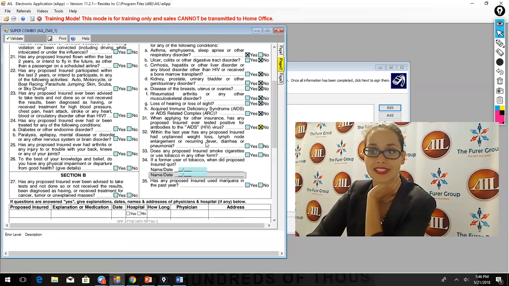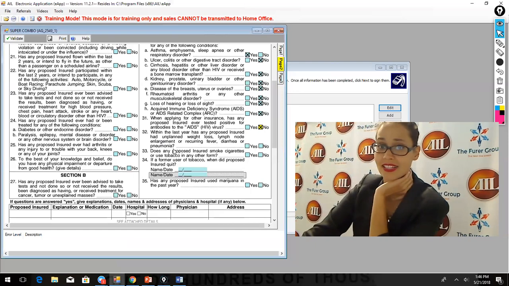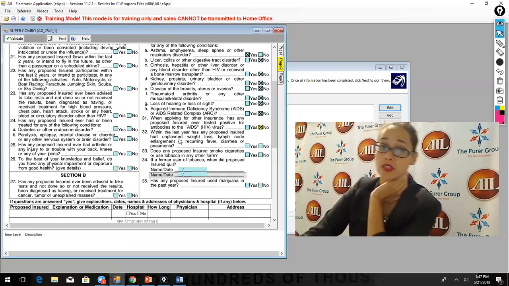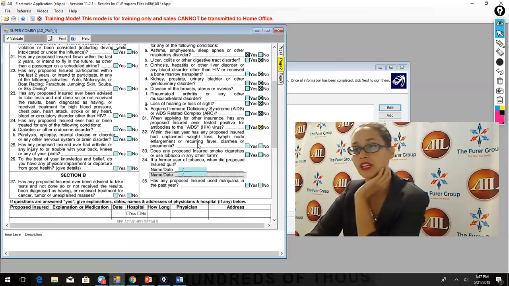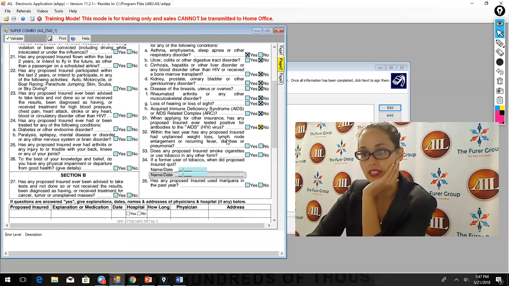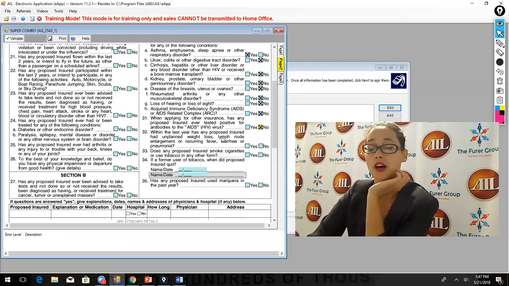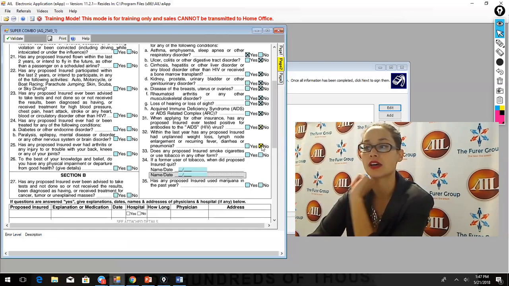So it means recurring, not you just had diarrhea once or something. What question 32 is really asking is, these are symptoms of HIV, okay? That's what it's asking about. And so probably they were not officially diagnosed with it, but they have these symptoms. So that's what we're trying to find out, okay? So we're just going to say no to that.